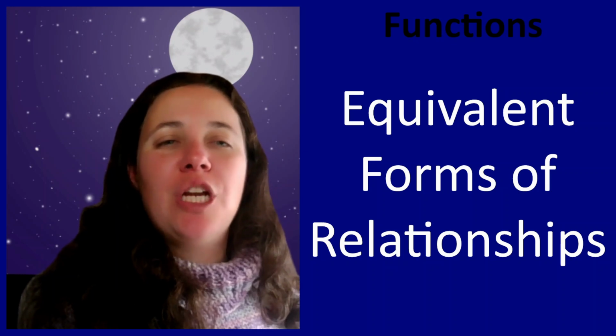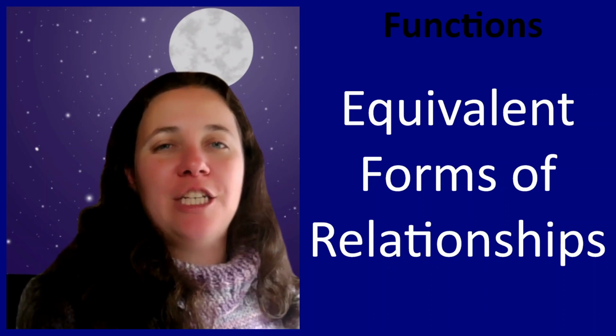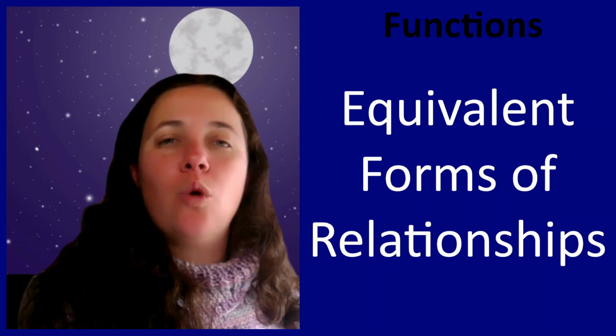Hi, today we're going to be learning about equivalent forms of relationships. First, let's really talk about what we mean when we talk about equivalence. When two expressions are equivalent, it means that they have the same value or they will yield the same result. If two rules are equivalent, they will give the same output values for matching input values.